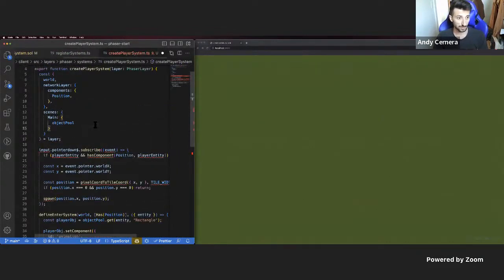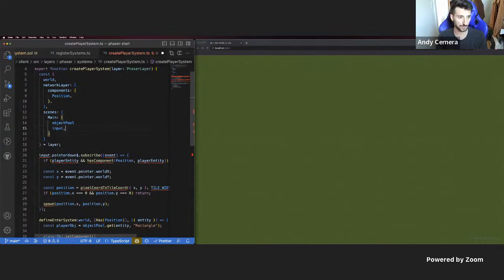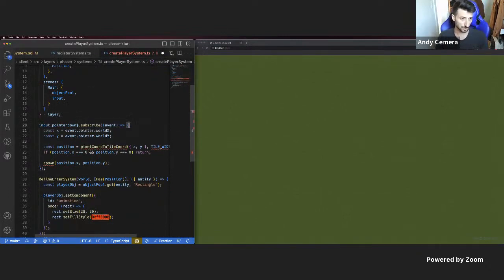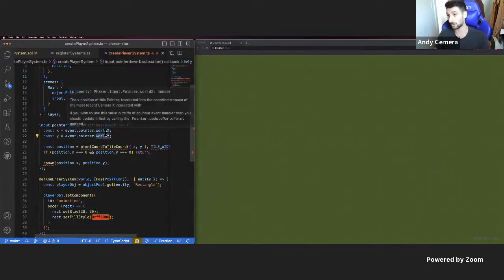The second thing is we provide input helpers for you. This is a wrapper around the Phaser input helpers. We're going to grab the X and Y from the event that is happening. Important note, world X and world Y is what you want to grab.